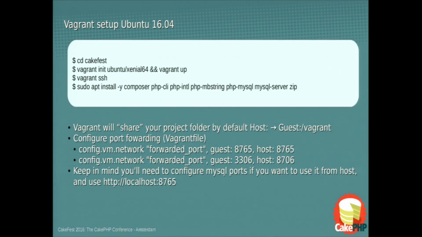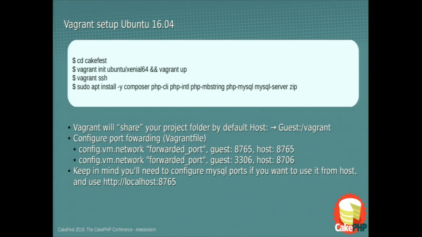And you can then set up some port forwarding for accessing the server that will be located on port 8765. That is the default Cake server port when you start the server using the console. It's also a good idea to forward the MySQL port in case you want to access MySQL from your host environment, so you don't need to SSH or configure MySQL in any way.